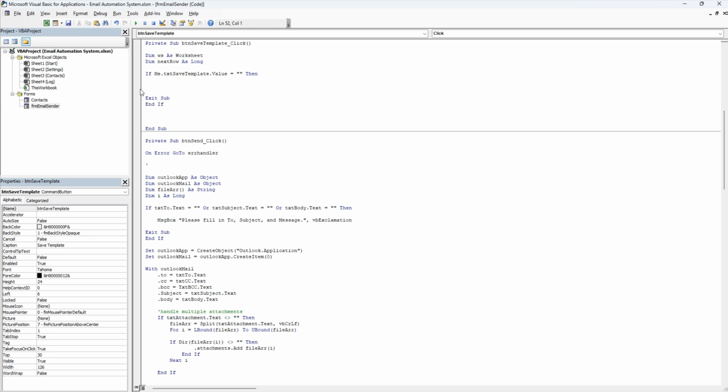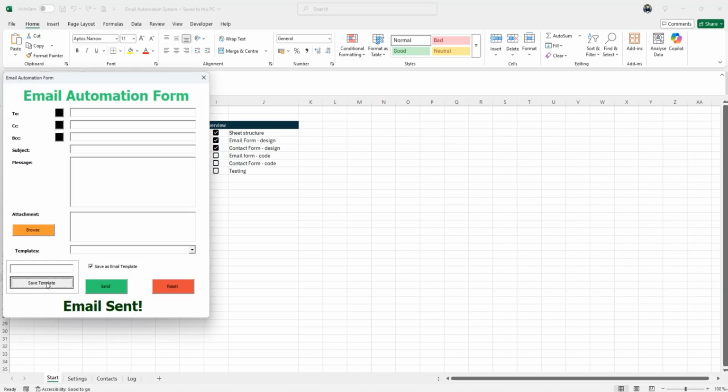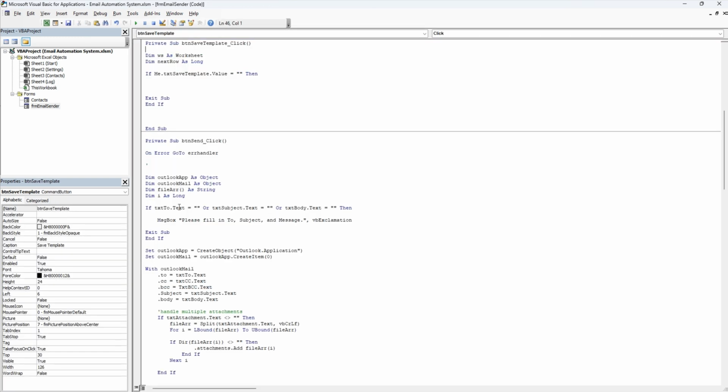So basically what it means is if we click here and we try to save something, but this is blank, it should come up with a message, hey, please give it a name or something. So we can say MsgBox "Please enter a name for this template," something like that, vbExclamation.